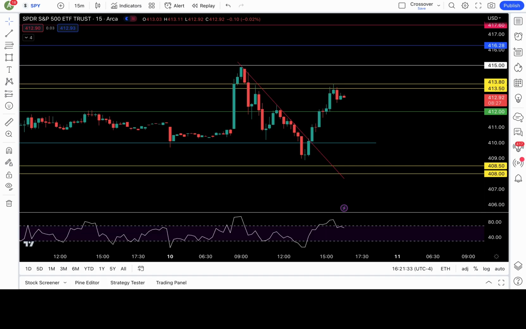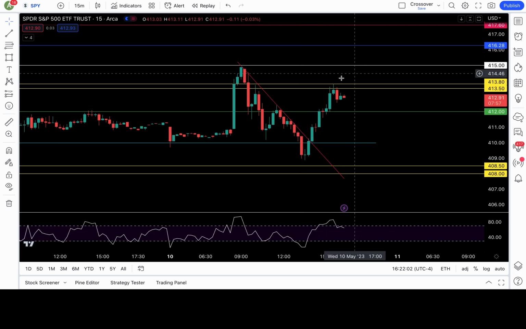So it's important for us to know the levels and know the setup so we can trade them unbiasedly. And once again, we're still dealing with the same levels. 412 and 410 are support levels. Bears need a close below 410 on the daily chart. We haven't gotten it. But to be bearish, I need to see that close below 410 to trigger more downside for the next day, possibly. Swing trade idea, if you will. But we've yet to get that.